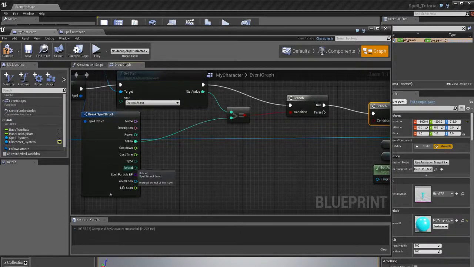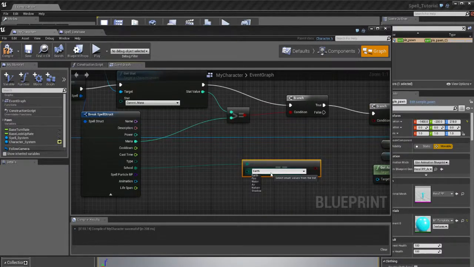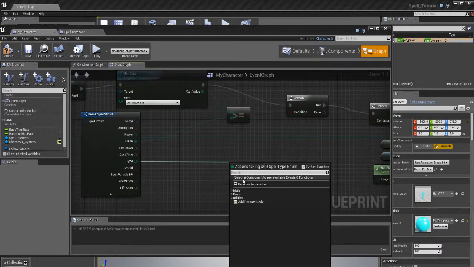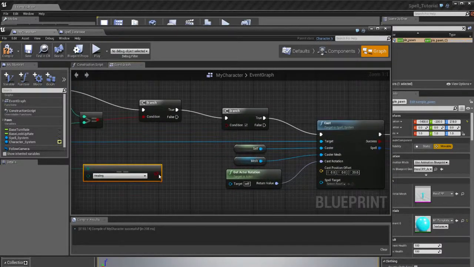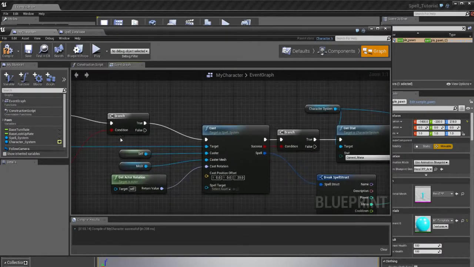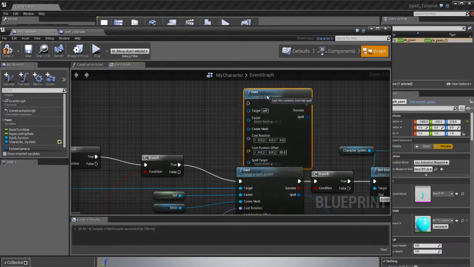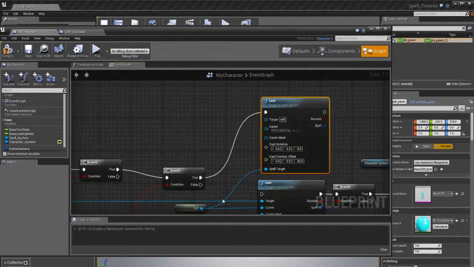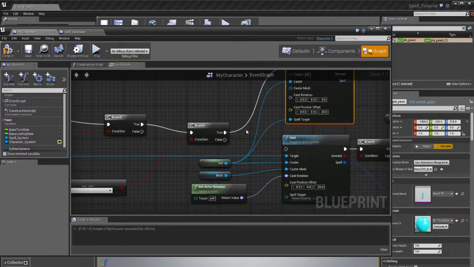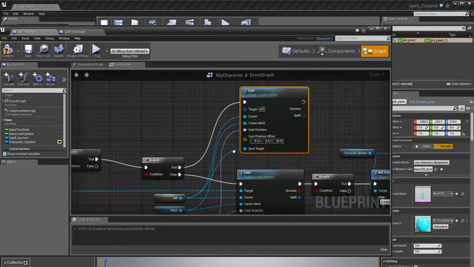We're gonna check if the type of the spell, not school, is equal to an enum, we're gonna check if it's a healing spell. And if it indeed is a healing spell, we're gonna call an alternative cast function. You just copy the cast function, and all we're gonna do is set the target to self, and then have everything exactly the same as our first cast function, as in the caster rotation and so on.